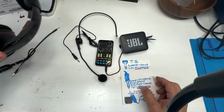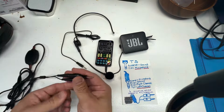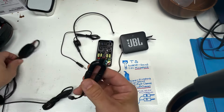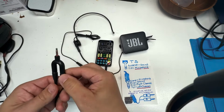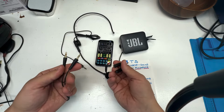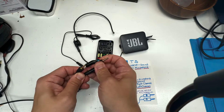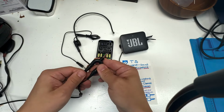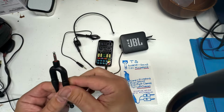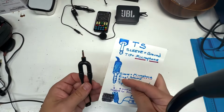Let's look at the alternative. Let's say I've got a headset, and my headset has a different connector. It has this connector. Now, this is for demonstration purposes only. I have an old headset, so mine actually breaks out separately, but I think a lot of the modern headsets don't come separately like this anymore. So what you've got is a combined signal, and it's a TRRS. That's this one at the bottom.